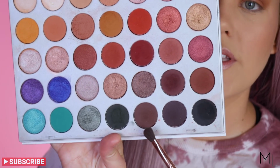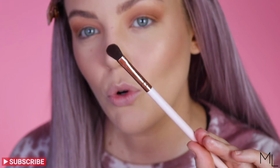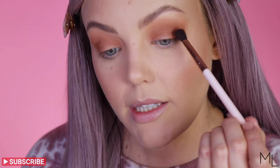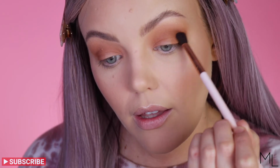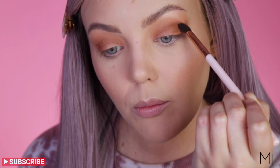Now I'm gonna actually pick up this dark brown color right here. It's a bit more of a cool toned brown, and I'm just picking it up on a ColourPop blending brush. This is more like a Sigma E25, but just a little bit softer and fluffier. And really lightly start to tuck this into the outer corner, just right here. I'm not gonna drag it too far in just yet, and just, again, build that dimension, keeping it quiet. And see how I'm pushing my brush in?